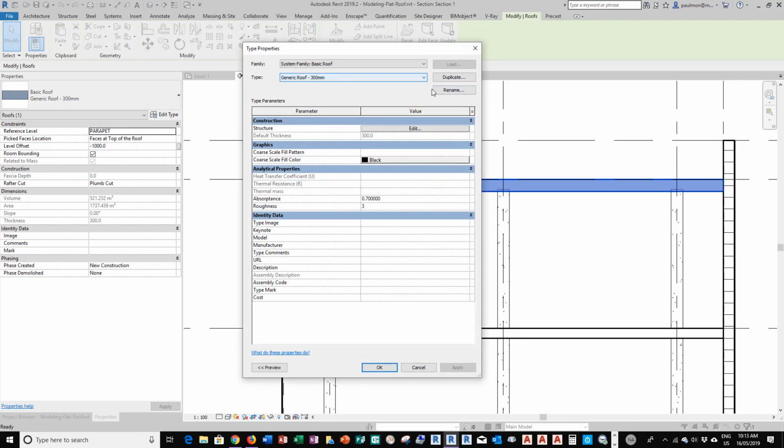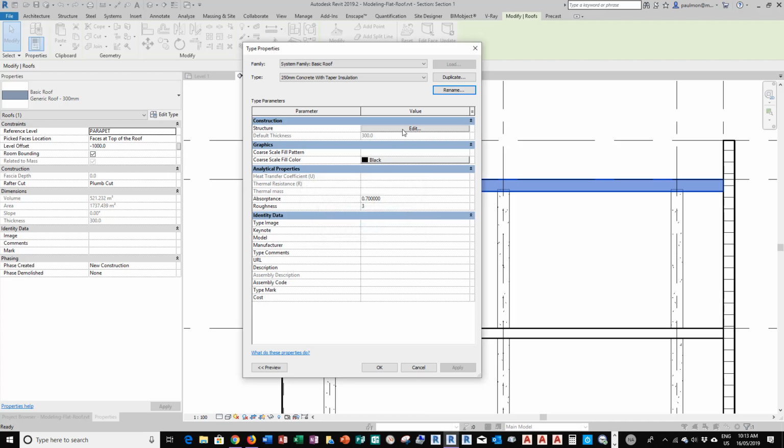We're going to rename this, and rather than Generic Roof, we're going to call this 250 millimeter concrete with taper insulation.